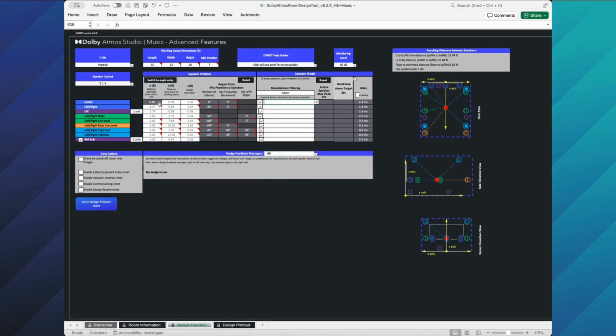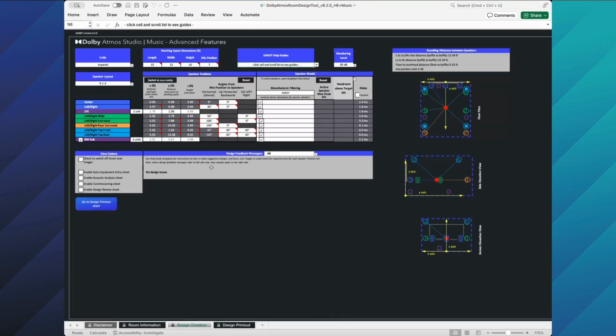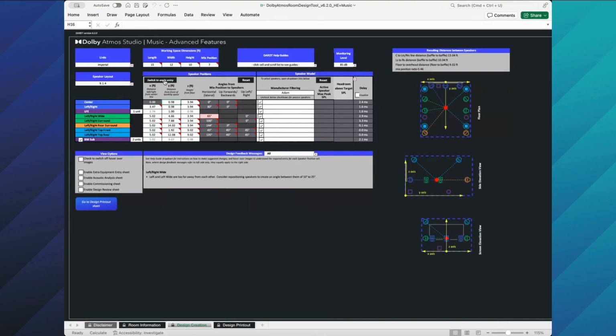Coming over to the left in our speaker position section, again, as always, you have the option to manually enter the speaker positions rather than using the default angles and coordinates. So you can either update the XYZ cells and type right in here, or switch to angle entry and update the angles directly. If you're going to update the angles, just be mindful of the recommended tolerances. You can view these in the help guides. And if you go outside of the recommended angular tolerance, the box will turn red and an error message will appear at the bottom. If you update the XYZ coordinates, the angles will automatically update and vice versa.